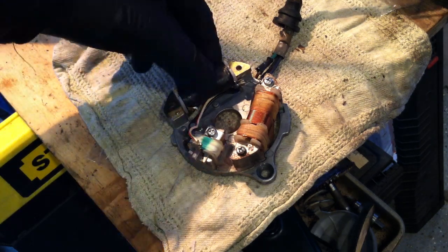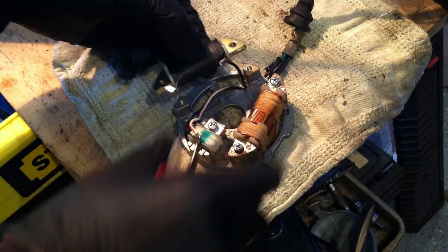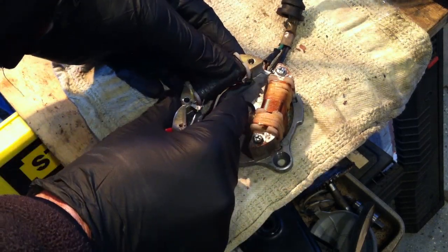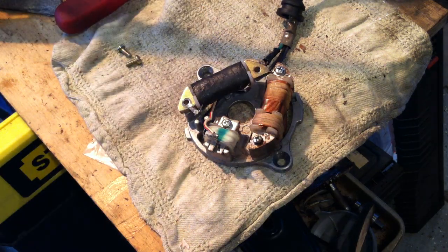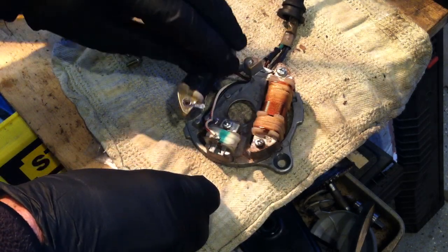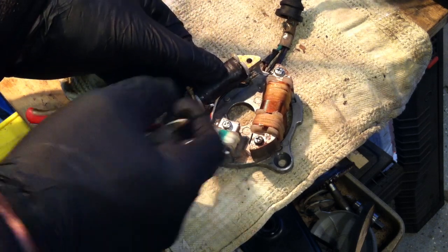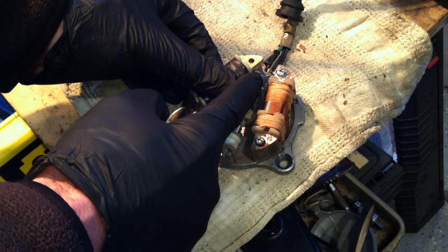Now when you get a PW50 stator, this PW50 charge coil is going to be connected the other way, so that the ground is over here. So all you have to do is take off your QT50 charge coil, take the PW50 charge coil and flip it, screw it down, and then since you've cut this with plenty of slack, solder that to the ground connection.